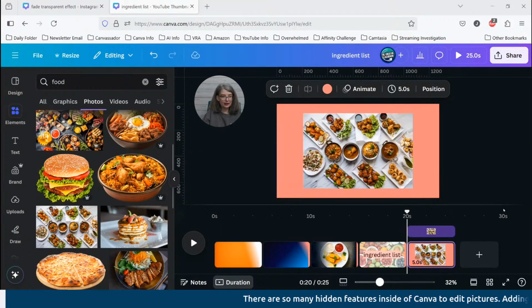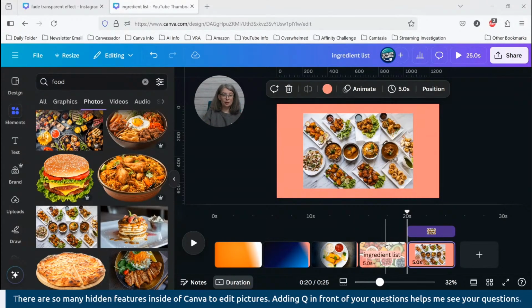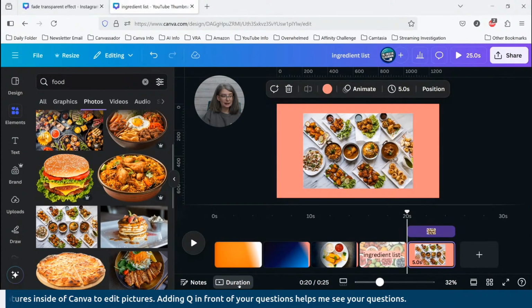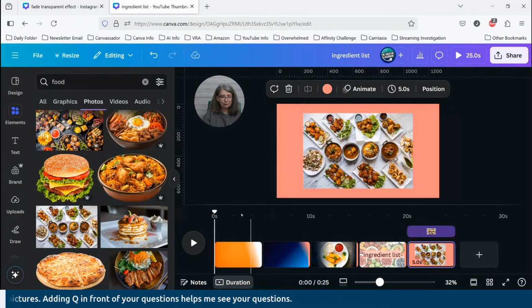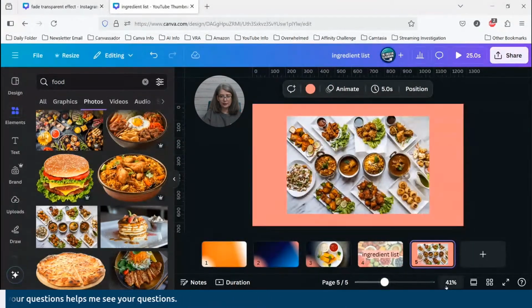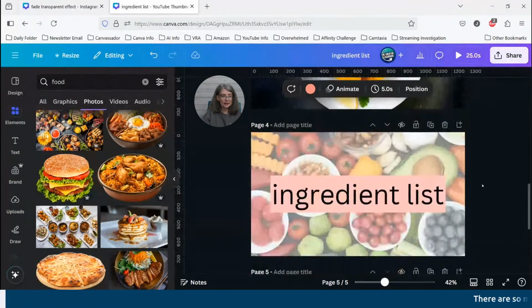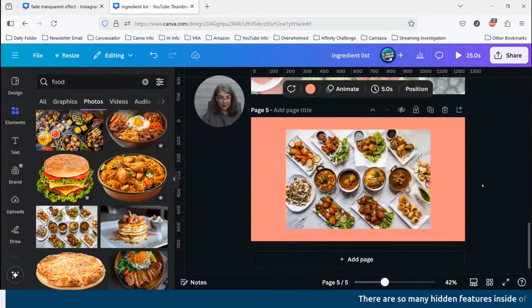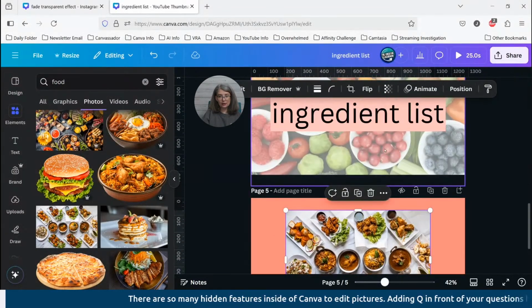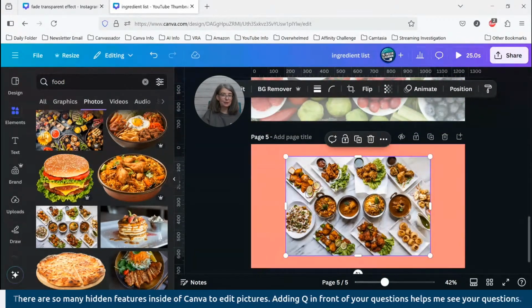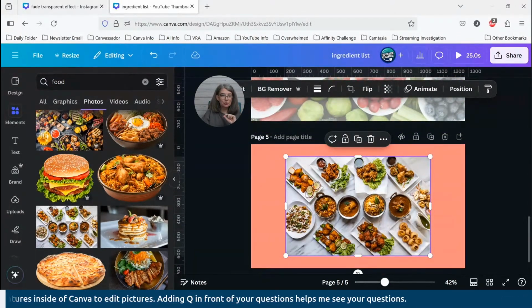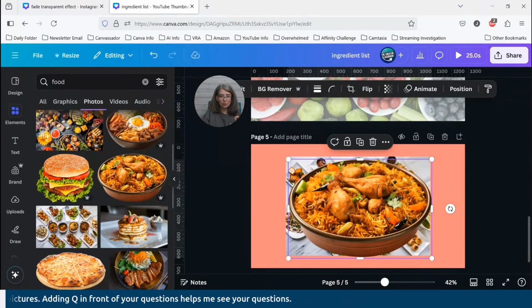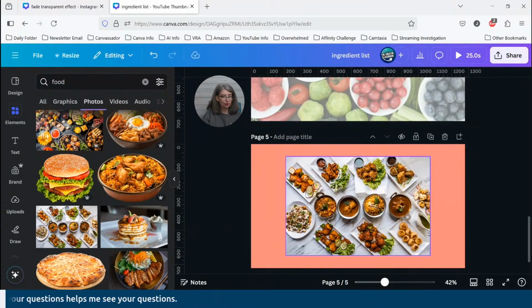Great. Okay, so this is what I'm going to call the video view, where you can play it. It's got the duration, right? I'm going to turn that off. I prefer to edit in this view, which is a scroll view. But once I add an animation to it and start clicking things, sometimes it will switch back to the play view, which it's not now. I'm wondering if I figured out how.